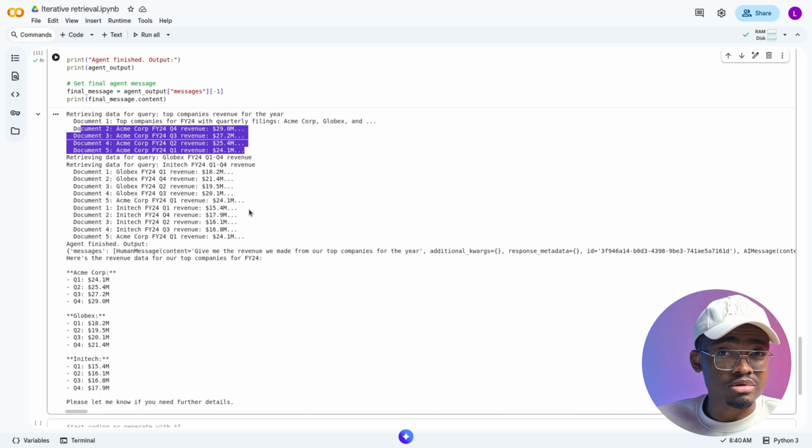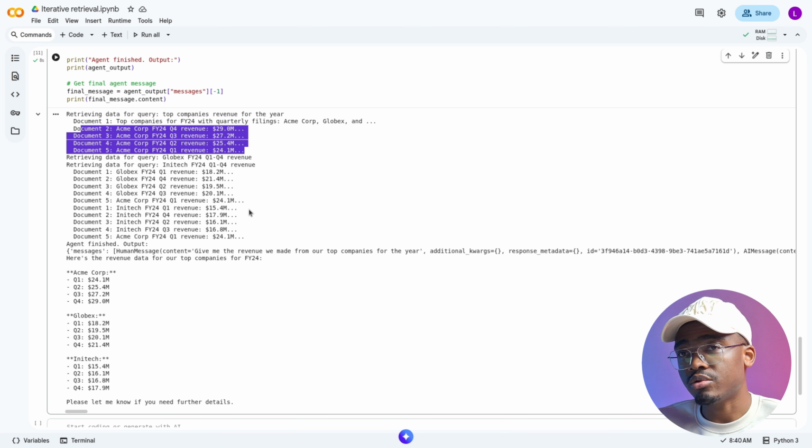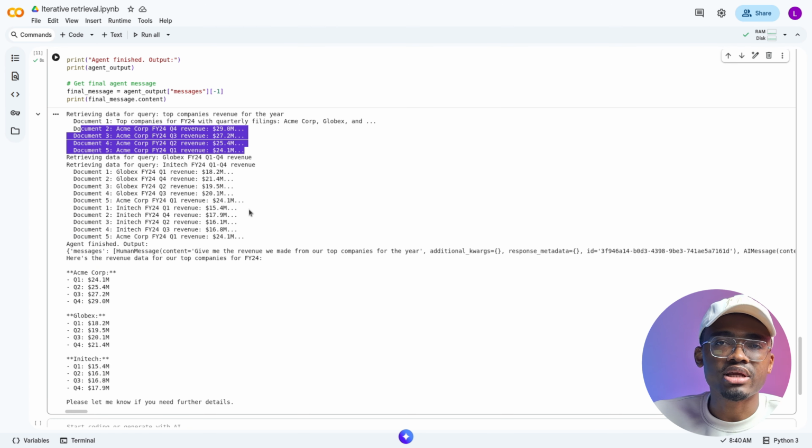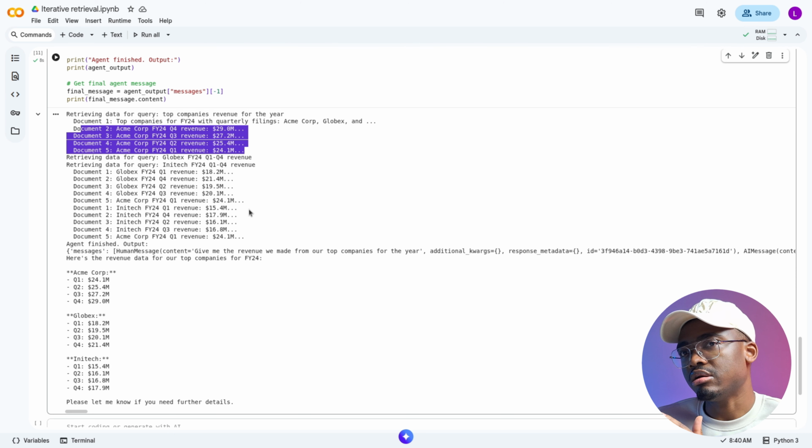The trade-off here, of course, is the latency, right? Because you are doing multiple turns, multiple vector searches, and you're calling the LLM to reason over the response. So if you are building a system where latency is critical, this may not be the best solution for you. What you can do is maybe just metadata filtering, query optimization, or hypothetical document embedding, which are techniques I will be presenting on this channel as well. But if you care about accuracy and you can build an agentic RAG, this is what you will be building and doing.